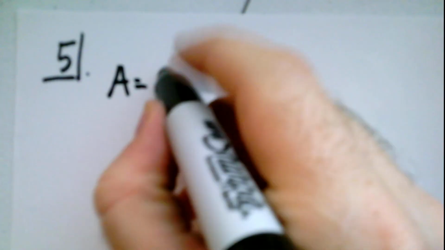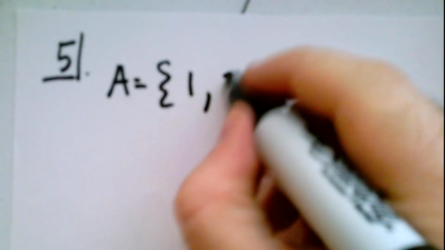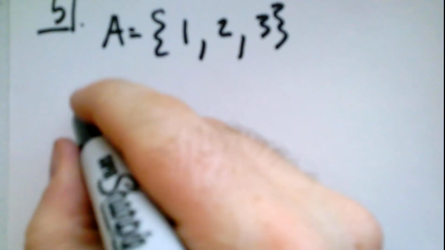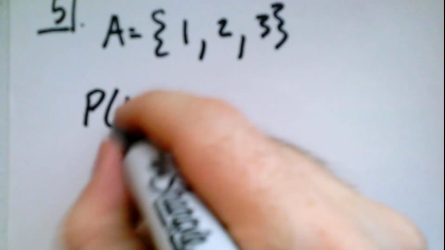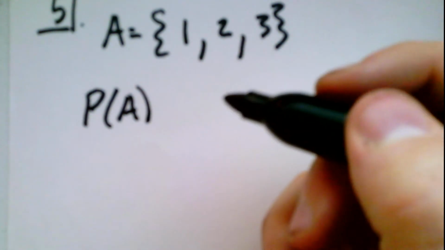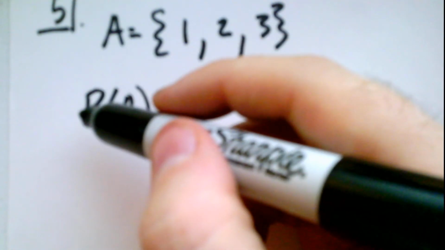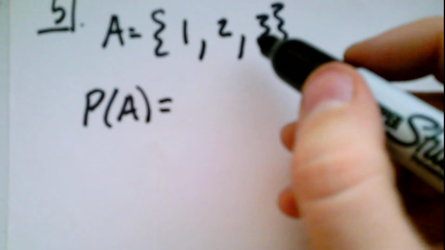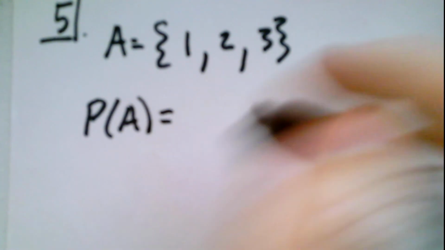So I have a set. I'm going to call this question 5 for today. I forget what we're actually on, but we have a set A, and it's going to contain number 1, number 2, and number 3 in it. Now the power set of A is usually marked P of A, or whatever set we're using. If we have set X, then the power set of X is marked P of X, and it's the set containing every subset of A.